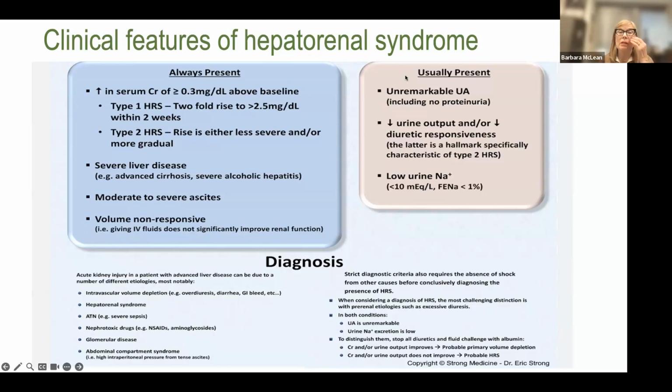These are usually present, and that is that the urine on analysis is unremarkable. It's not filled with white cells. Patient doesn't have a UTI. But most importantly, there is no proteinuria. That is critical when we look at the urine and we're trying to diagnose HRS. Now that urine output is down and or they do not respond to diuretics, and the diuretic failure of response more commonly occurs with the patients who have had that slow decrease in renal function. You see typically with the type 1 HRS, when you give a diuretic, you typically are going to see a urine output response. It may not be sustained, and that they may go right back down to that elevated creatinine and the decreased urine output, which means we're going to have to think about some other things that we need to do for those patients.